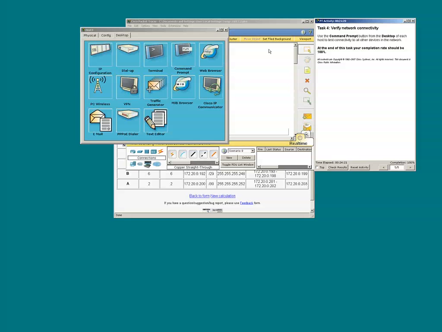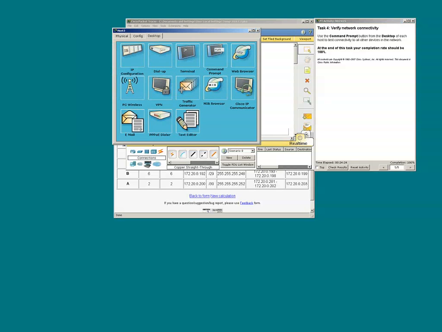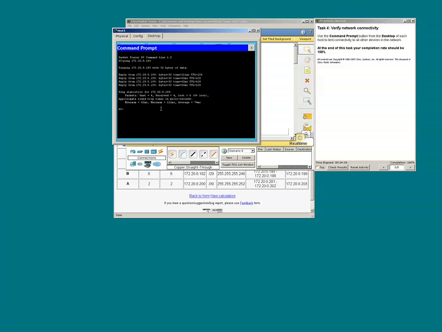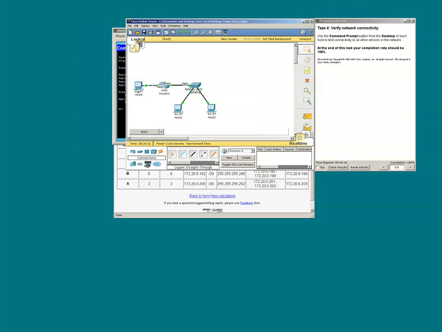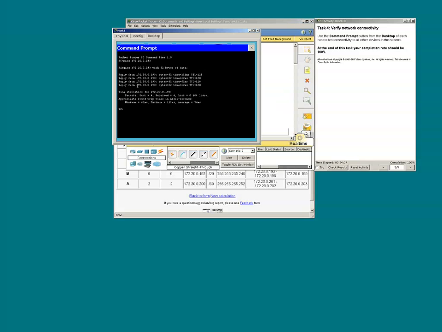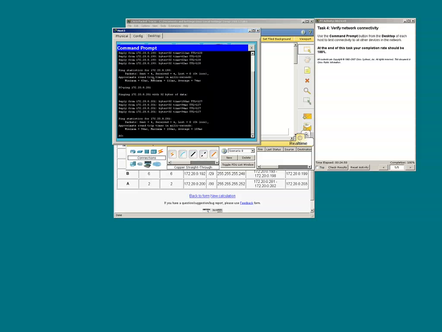So since I'm at host 3, I'll just ping from host 3 to the farthest point, which would be host 1. And host 1's address is 201. Okay. Good to go.